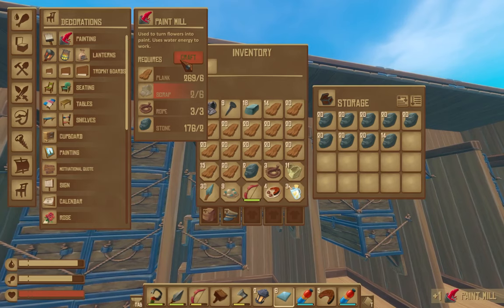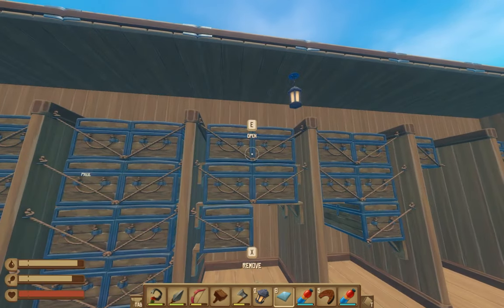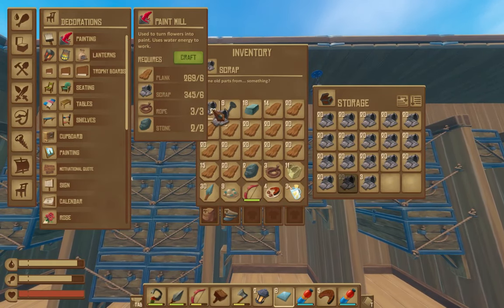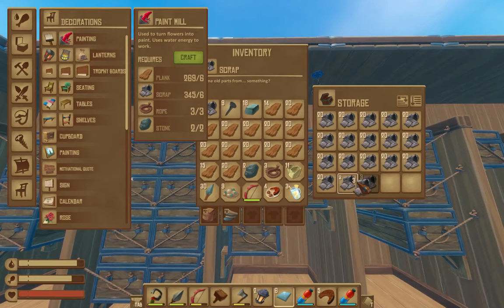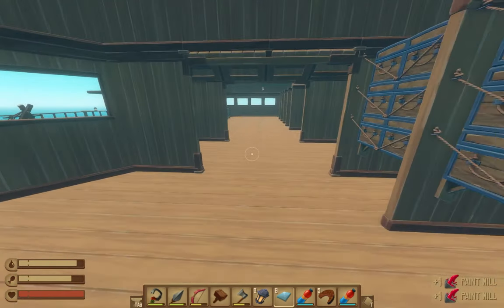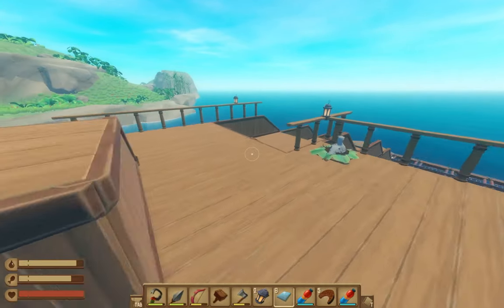I'm throwing them out. Oh, I'm out of scrap. Let me see how much scrap that is. Oh, okay, yeah, that's not a lot. There we go. There we go. We're going to finish the little bit here in the back.